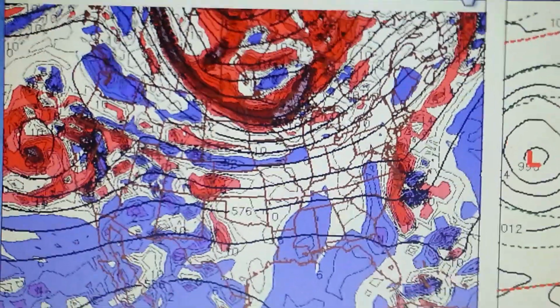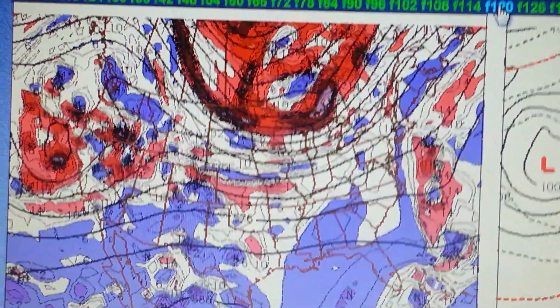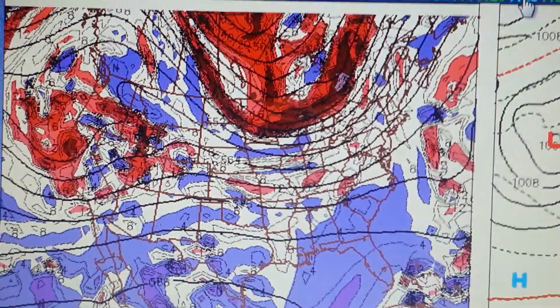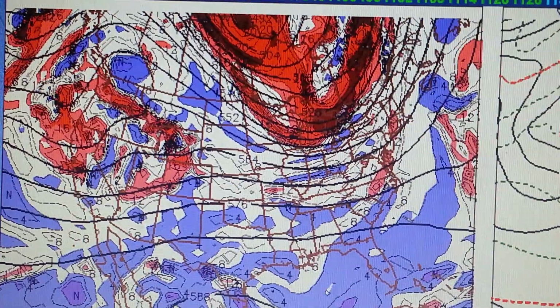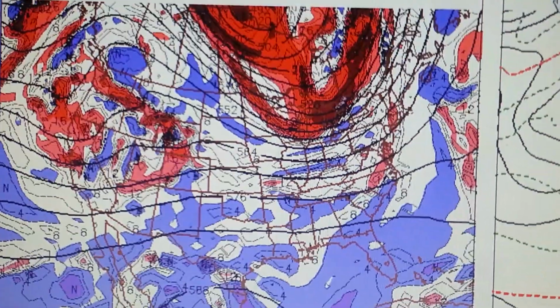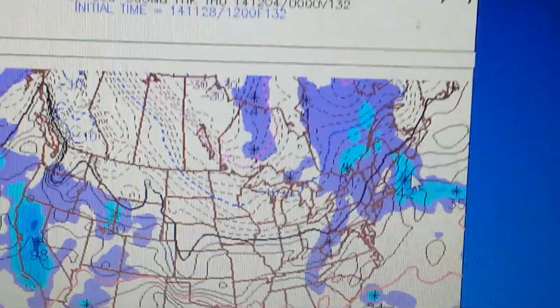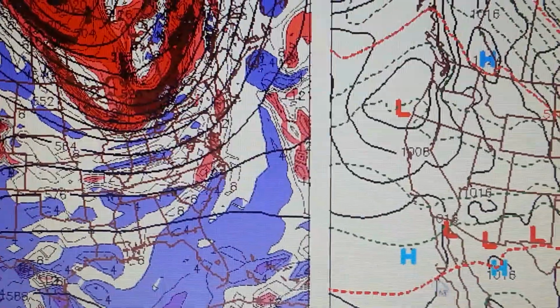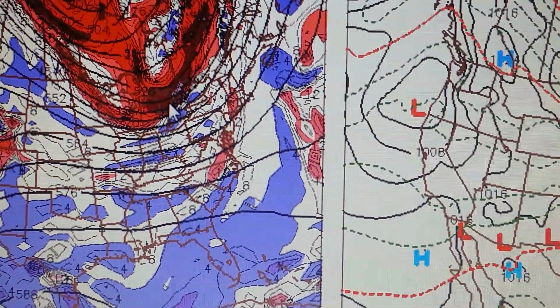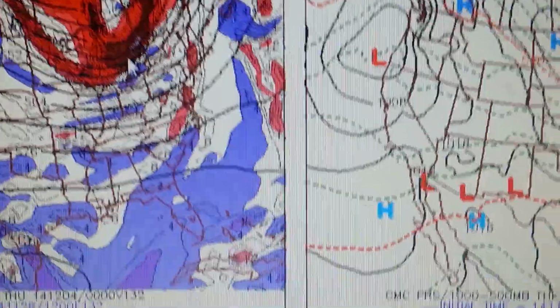Alright, I'm going to move this along because to see the differences, we've got to move along here. The basic idea is that you have a trough moving through on Wednesday during the day, and also if you look in your precipitation map, there's going to be some rain showers associated with this trough on Tuesday night throughout the day on Wednesday.